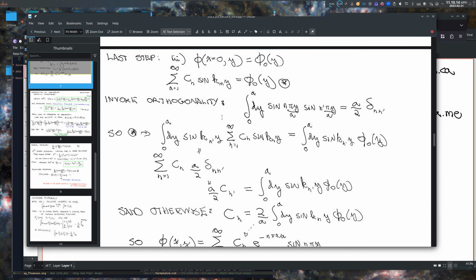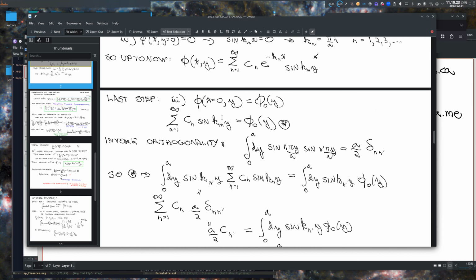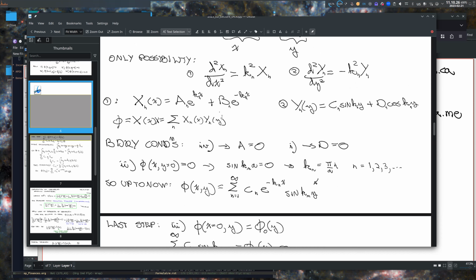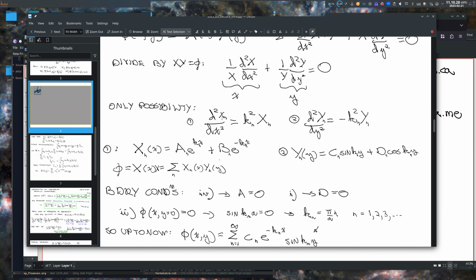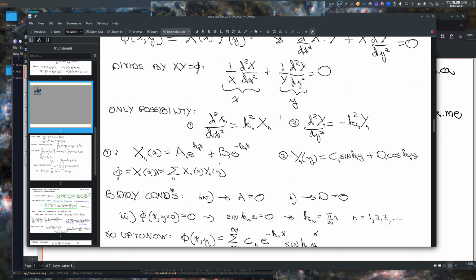So here we are already a bit deeper in the solution of our problems. We have already fulfilled other boundary conditions. If we go back, before we do anything with any boundary condition, what we had was, after invoking separation of variables, a completely general solution for both the x part and the y part. So at this stage, we have not specified anything. However, we have written the most general solution that there is.